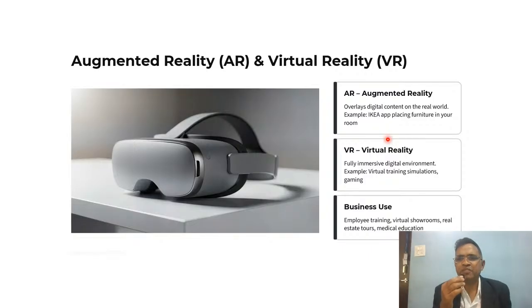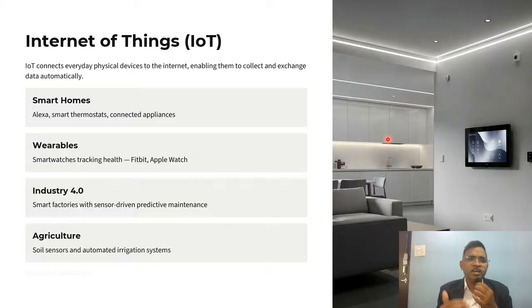Then virtual reality. It is a digital environment. For example, when you are doing training for pilots and all that, virtual reality can be used. For business, you can use it for training purposes. You can have virtual showrooms, real estate tours, medical education. Everything can be done through augmented reality and virtual reality.